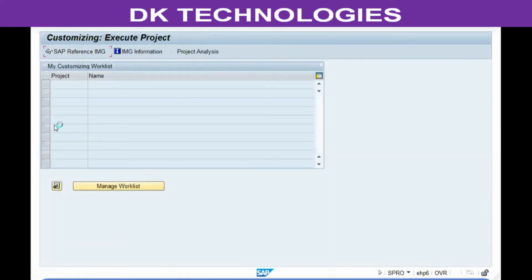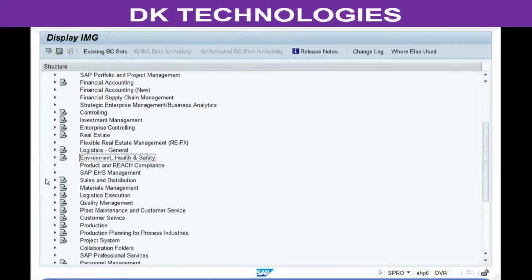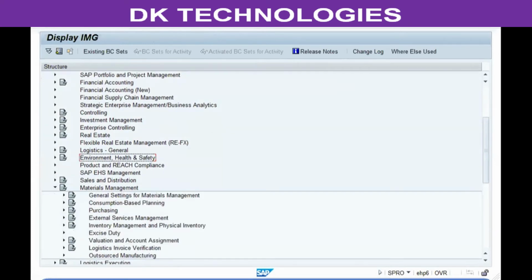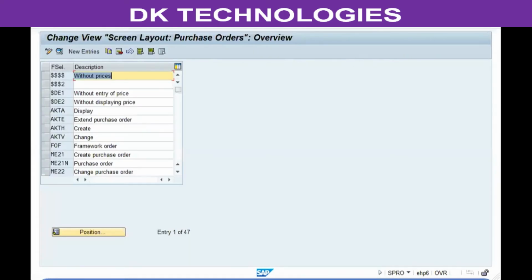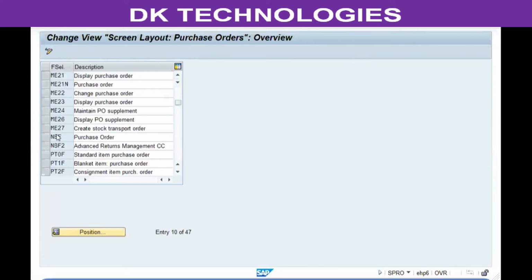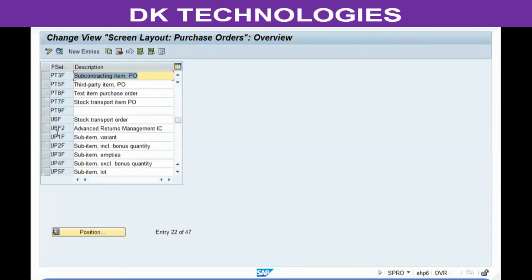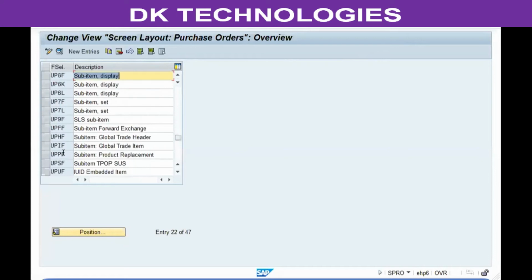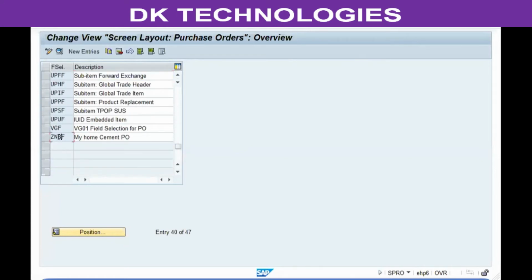Check this. Just 1 moment. Okay, for some reason this system is not allowing me to create a new field selection key, but this is the way you create a new field selection key.